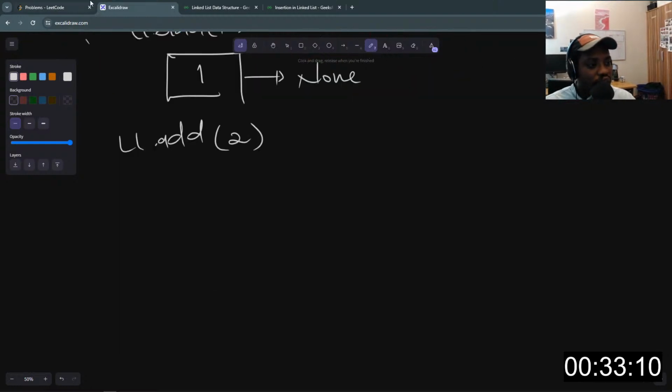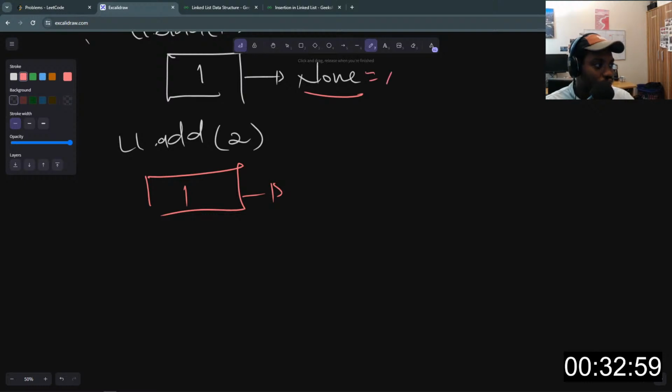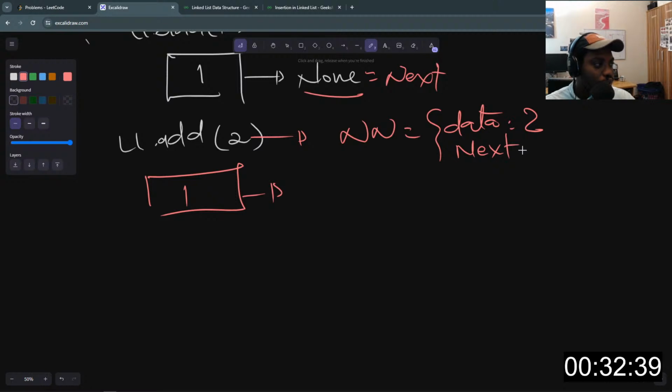So we know we already have a head. So here's what we are going to do. We're just going to take that head, which was pointing at none, and replace this none value, which is also the next value, with our newly created node. And we know when we add an item, we create a node from it first. I'll call this new node, NN, and this will be equal to data equal to 2, and then the next will be equal to none. Then we'll take that value and append it this way. So it's going to look something like this.